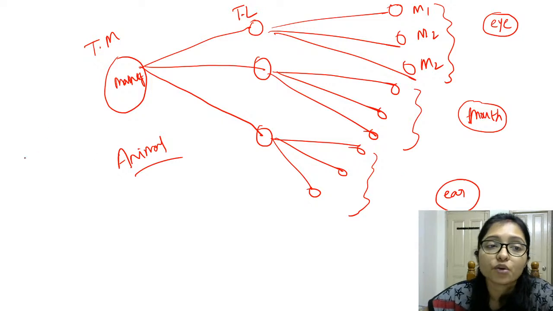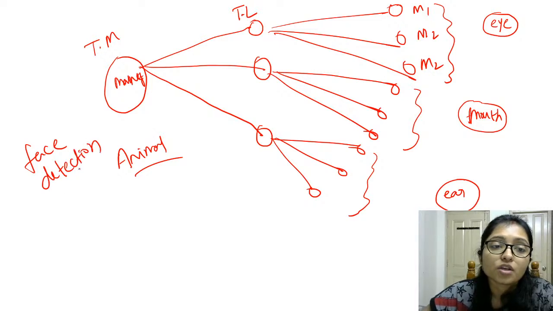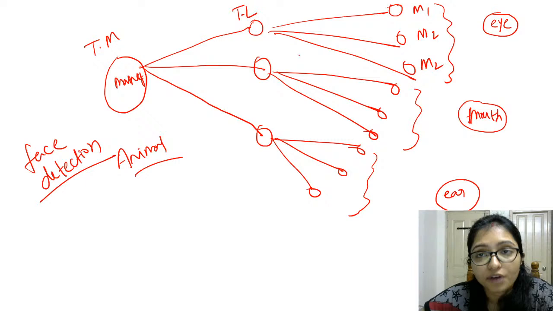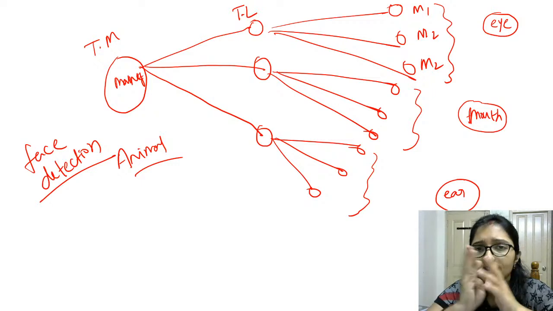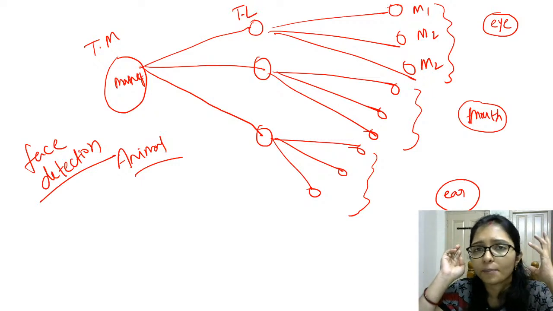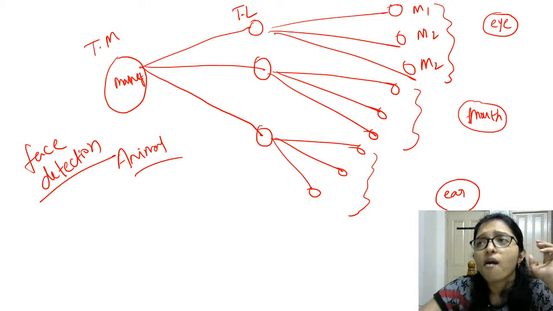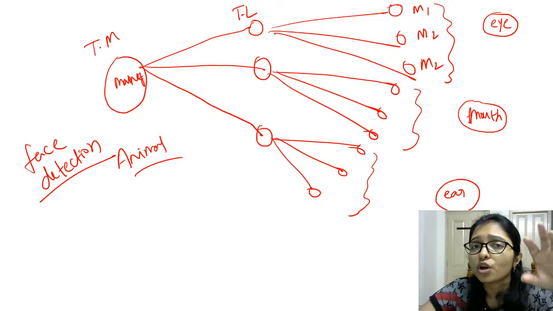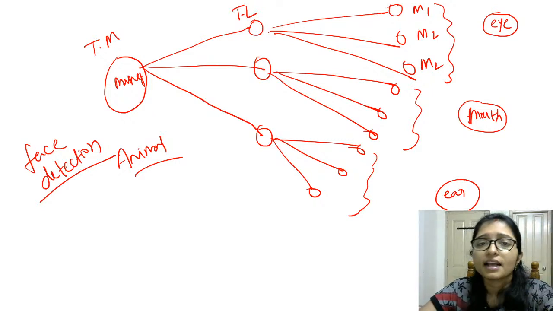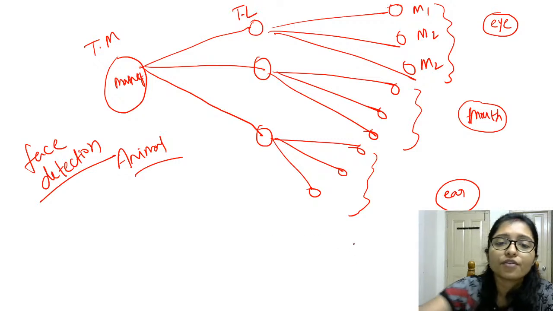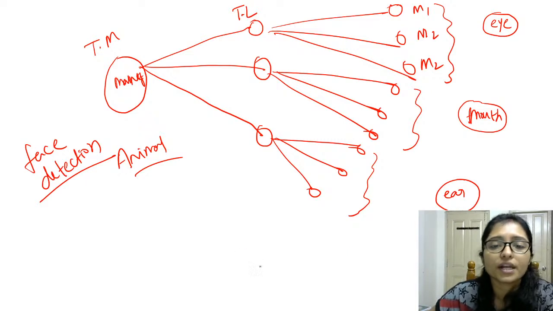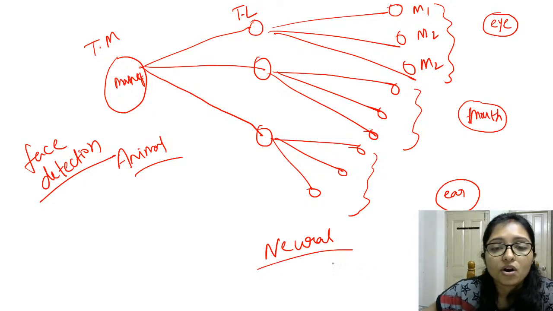That will be, we are doing the face detection here. Okay. So for that, how will the neural network work? Maybe they are trying to identify that a dog is there, a cat is there, a bear is there, a panda is there, and a tiger is there. So everyone has eyes, right? Now they will give some points. That is the neural network and genetic algorithm. This is the topic of neural network. How the neural network actually works, this is the topic of neural network. Okay.